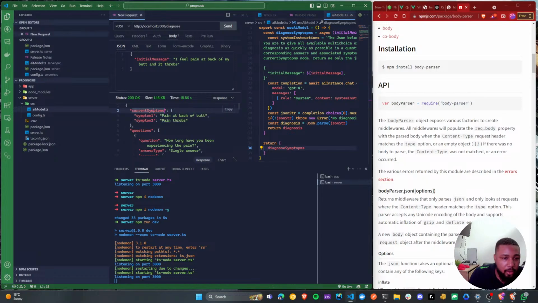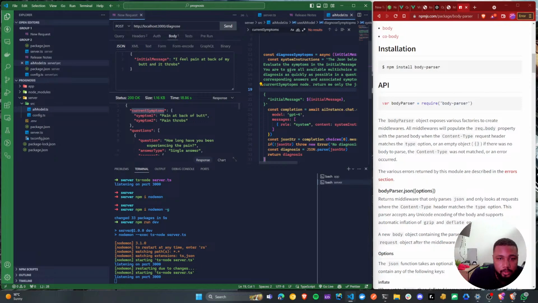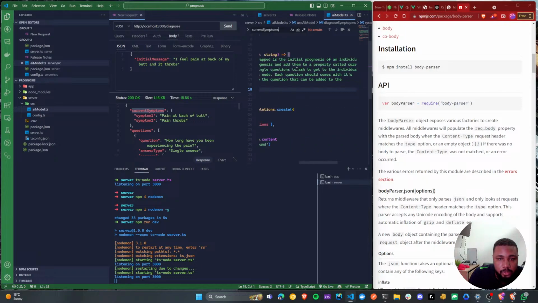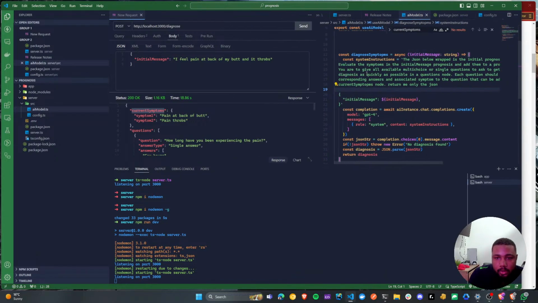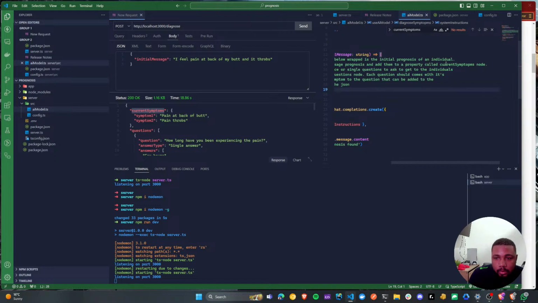So where we have current symptoms, prognosis, individual, let me expand this a bit for you guys. Symptoms, initial, current symptoms, called property called, and add them to a property prognosis node, which is an array.